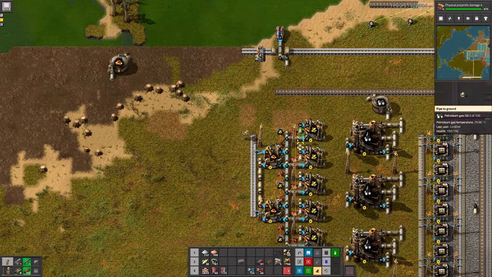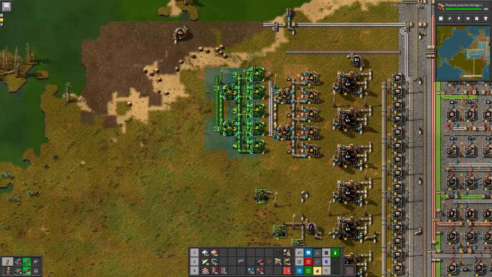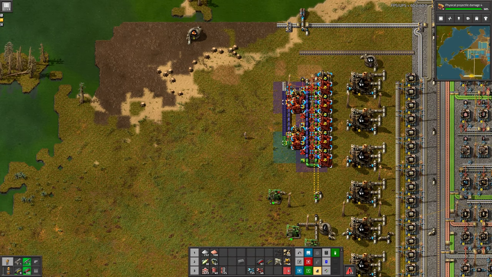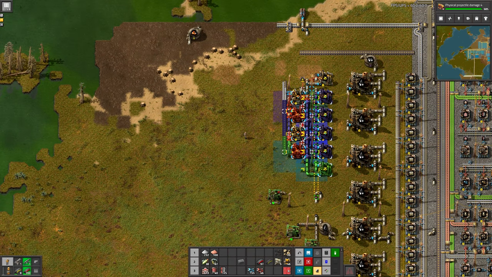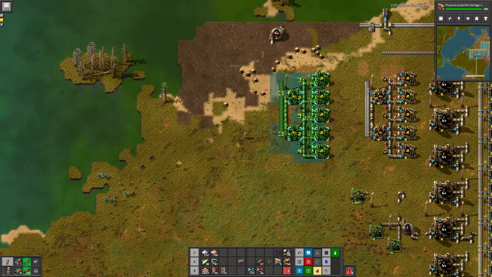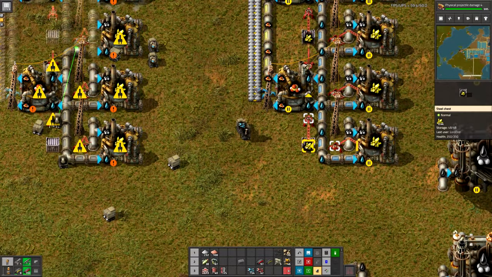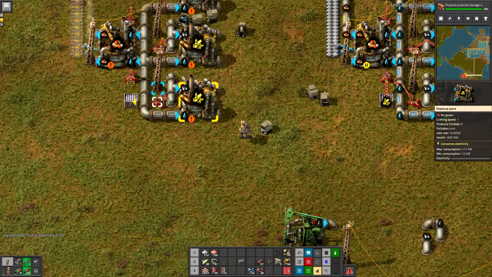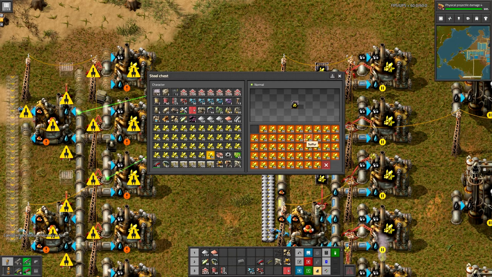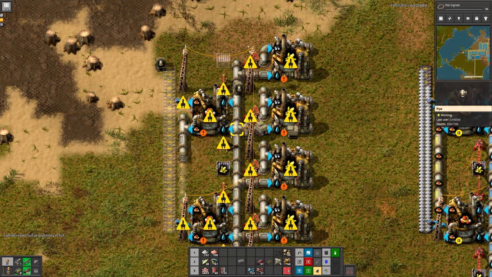Now, I will grab the whole thing like that and place it behind there. Now, I need to move that sulfur because otherwise everything will take a long time to be done.